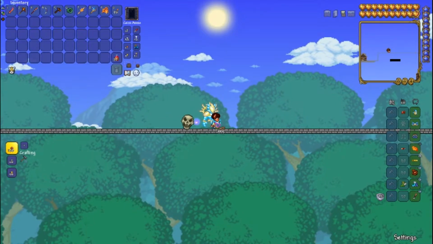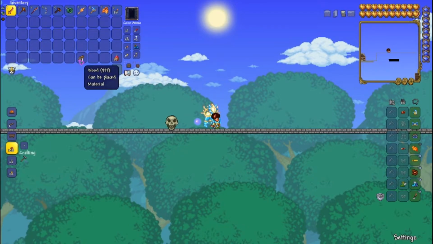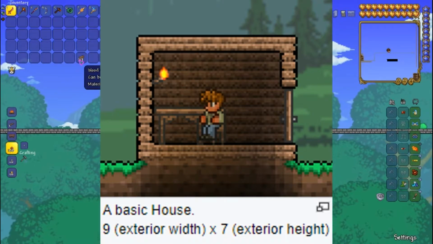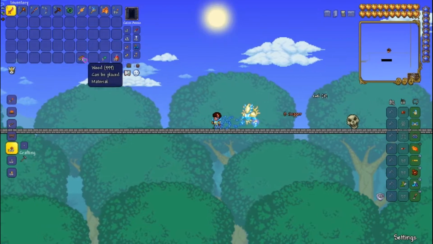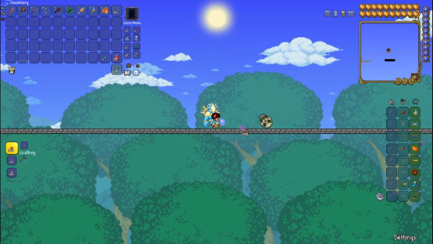So the first thing you want to do is start off by building a 9 by 7 building. I always make mine bigger just because I like them, but that's the minimum, 9 by 7, which I'll show you the real page from Terraria Wiki on screen right now. That right there is the page of pretty much where I got this information from. Terraria Wiki's link will be in the description. I do recommend their website. If you ever have questions about the game, go to Terraria Wiki. Link in the description. It's so helpful.